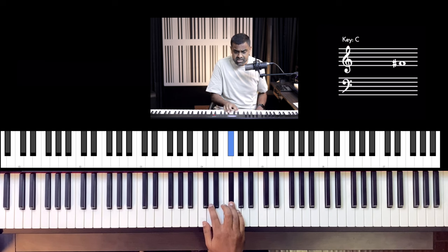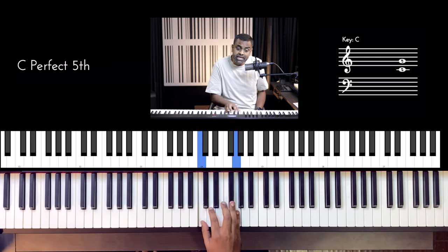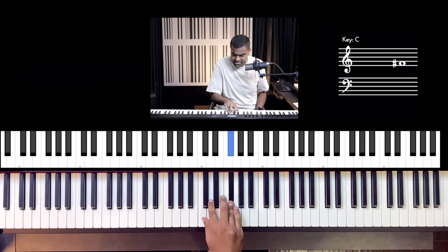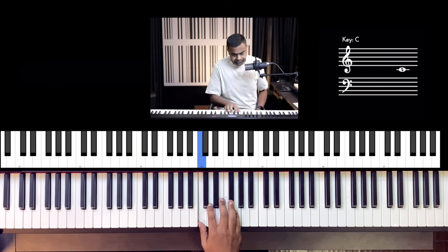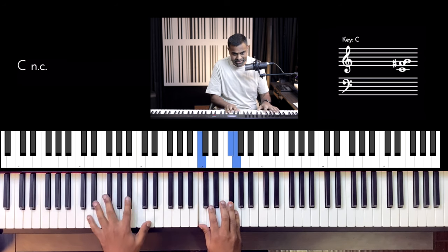The second bar is 1E and a 2E and a 3. Almost like a triplet there. 1E and a... So the left hand's going to do a lot of independence with the right hand.